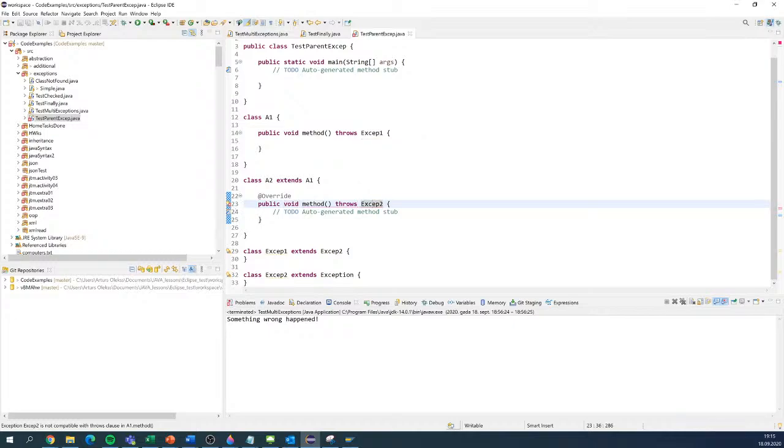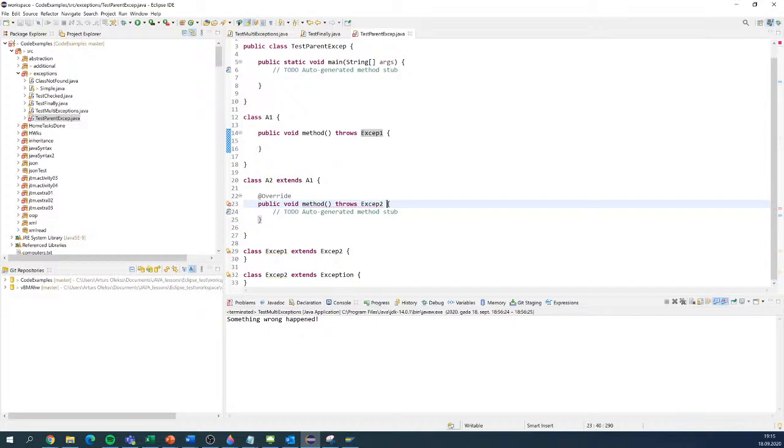If you have a method in your superclass that throws some kind of exception, and then you have the method in your subclass, which throws a different kind of exception, Exception2, then Exception2 can be more special, which means it can only be a subclass of Exception1 or the same class.